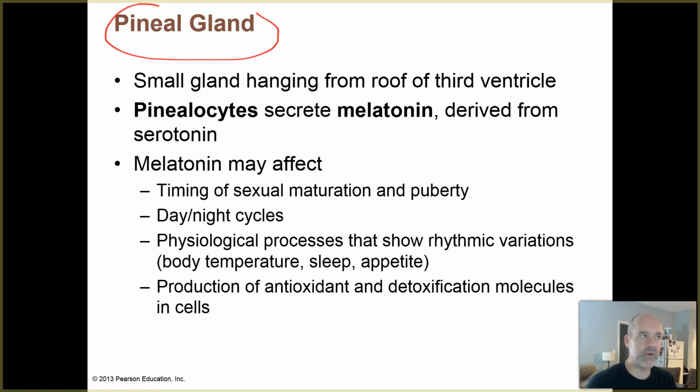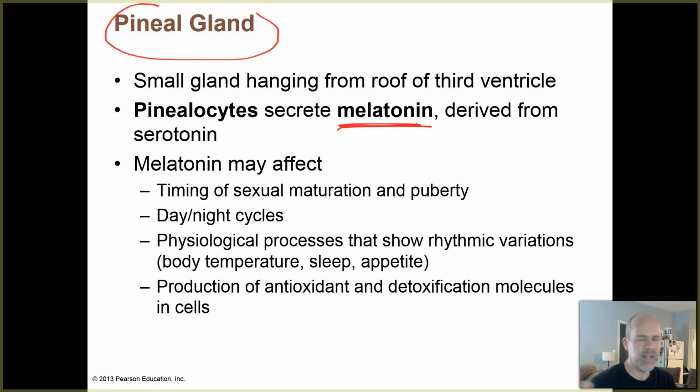That's over on the posterior side of the diencephalon part of the brain, back side of the third ventricle, and it's a little tiny gland, and there are cells in there. They're actually called pinealocytes. I've never actually tried to pronounce that word before, but they're cells in the pineal gland, and they produce melatonin. And melatonin is a molecule that's related to serotonin, an important neurotransmitter that you probably learned a little bit about in Biology 201. But melatonin has very different effects.